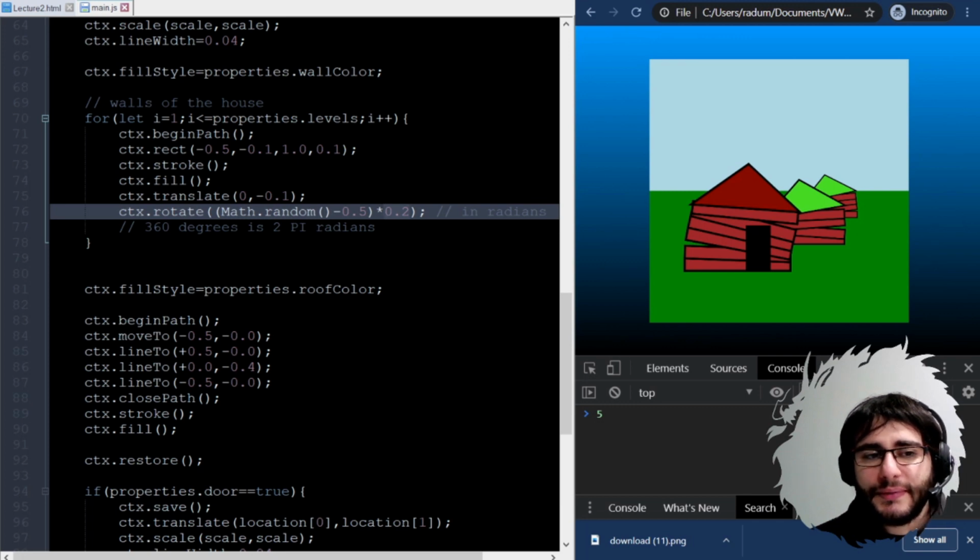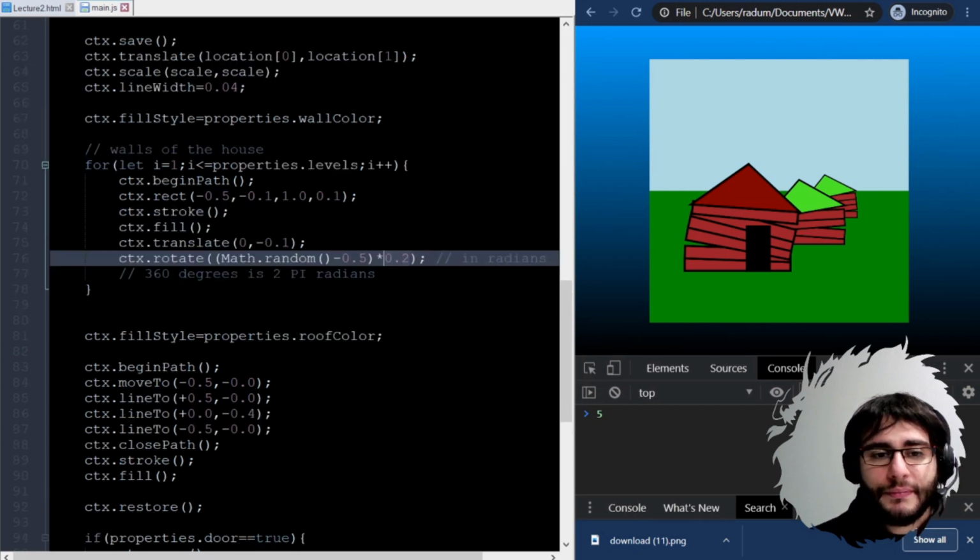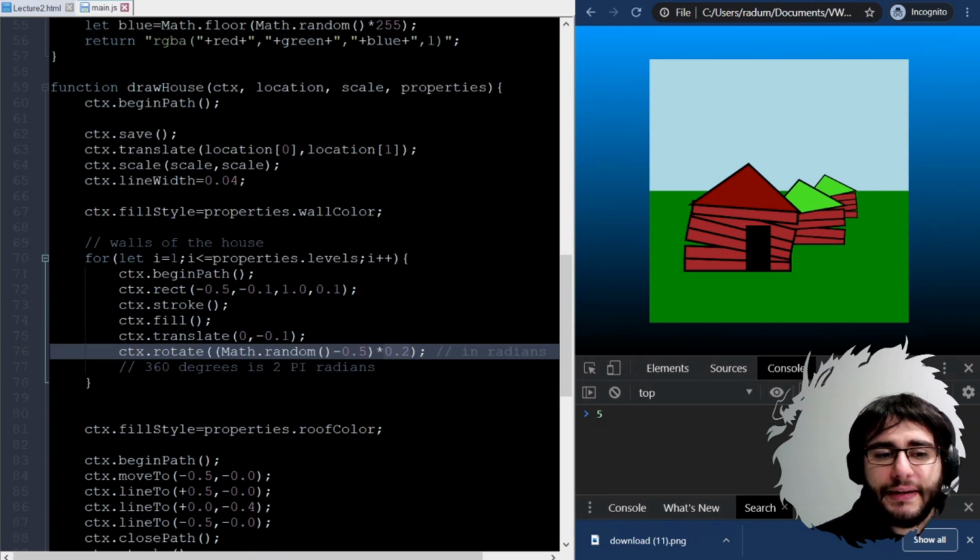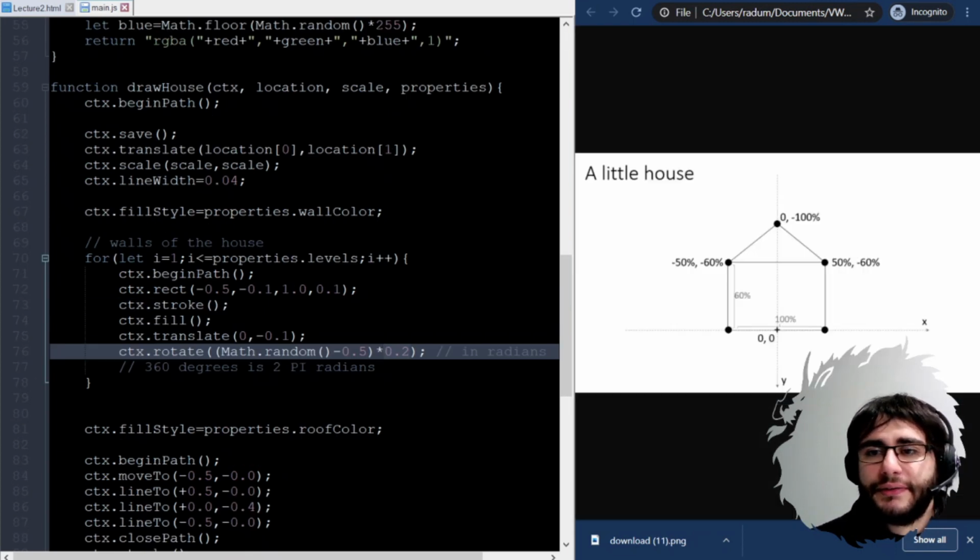This would look a little better as object-oriented programming, and we may do this next time when we animate some things. Basically they are part of this blueprint, the house properties. They are describing how big the roof is, how wide the levels are, and how tall they are, and this has to come from somewhere.